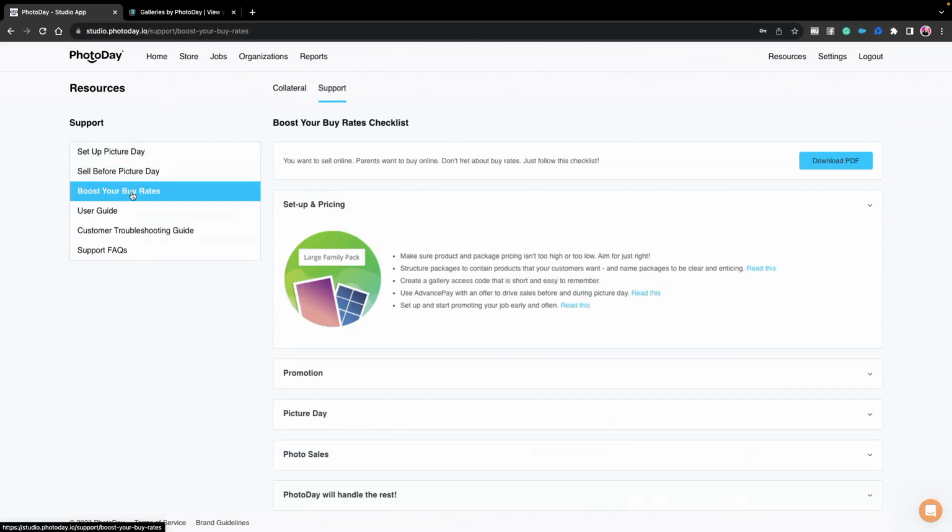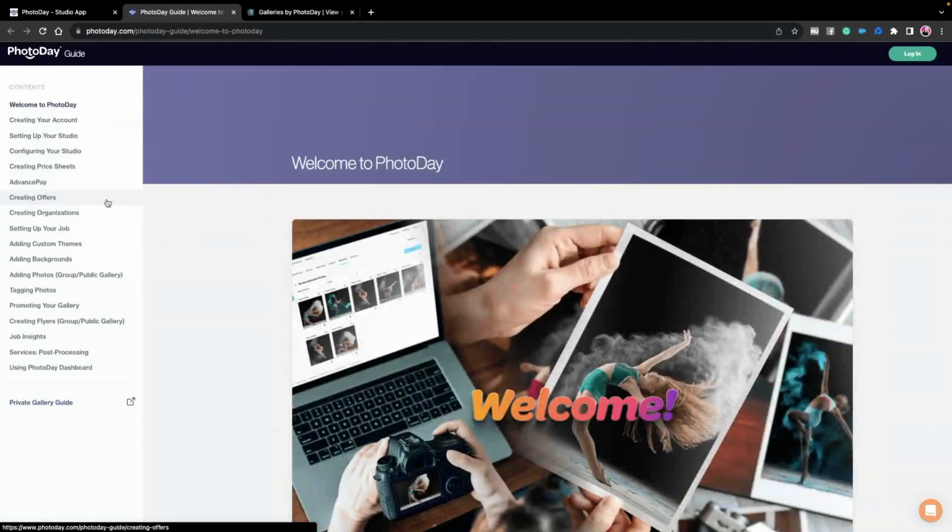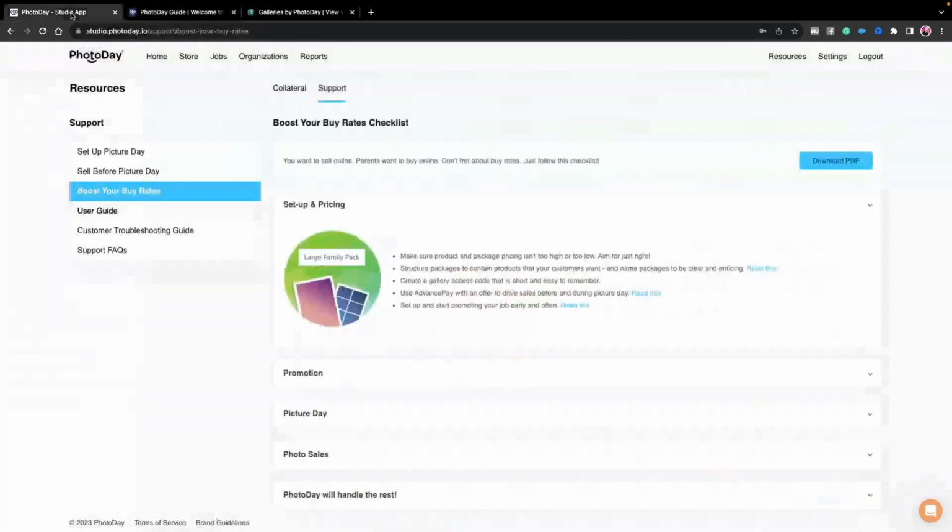If you're worried about buy rates, which in the online world is more like a conversion rate, right? People you're sending to your site that you have a product to sell to, and if they're converting to sale, for those buy rates here, we have a lot of tips and tricks. Make sure you're checking off everything on your list. If you're not getting the conversion that you've been hoping, this is where you go to look. We have a complete documented user's guide here. This is really helpful. It breaks down internal pieces of the software step by step to help you set up. If you're new or just need a refresher, I definitely suggest poking around in the guide. Our marketing team does a wonderful job keeping that up to date.